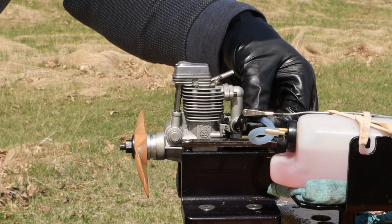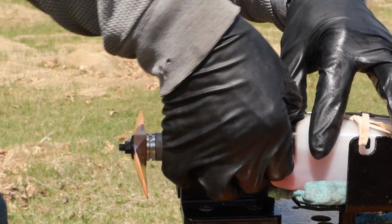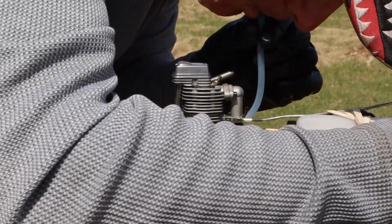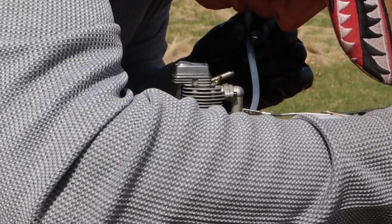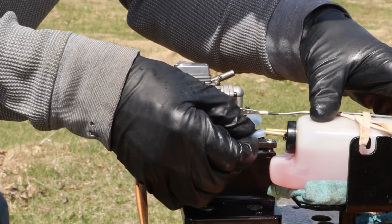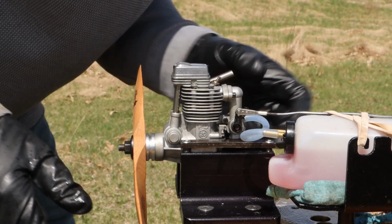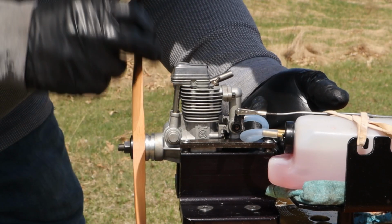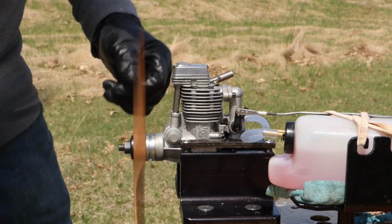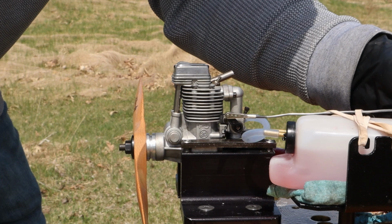I didn't determine which way full throttle is. So that's full throttle, is back. So let's prime it. Not started at full throttle.